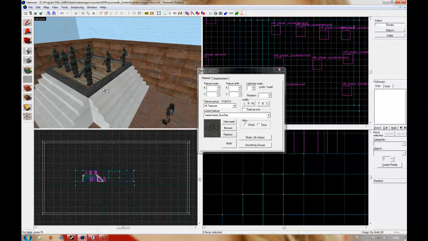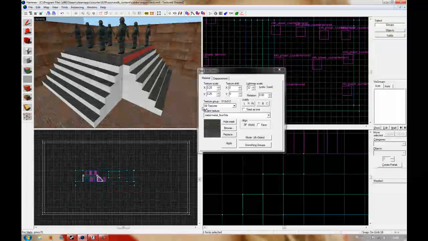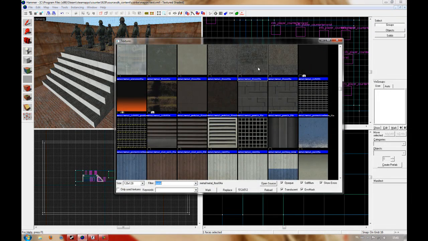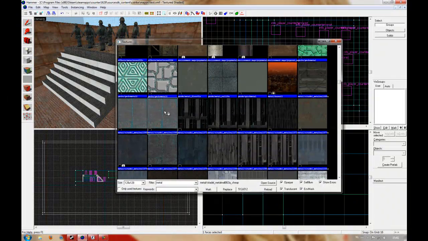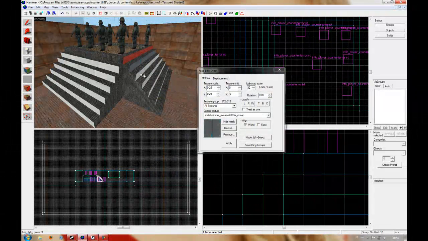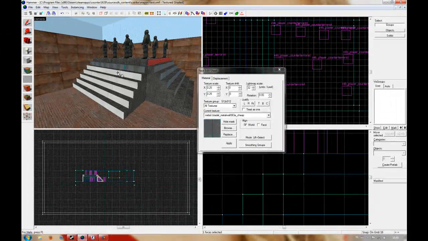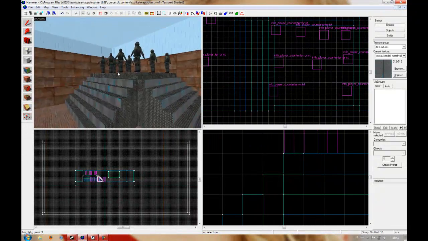Now we're just going to play with this. As I said, just left click, right click. We can just apply these textures to the faces we want, just to make it all look cool. Alright, now let's test this out.